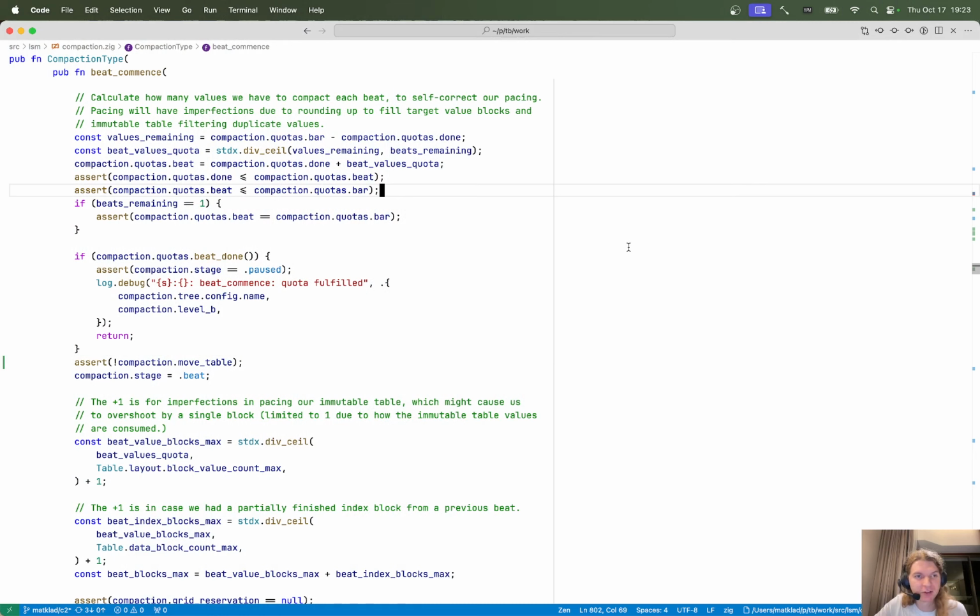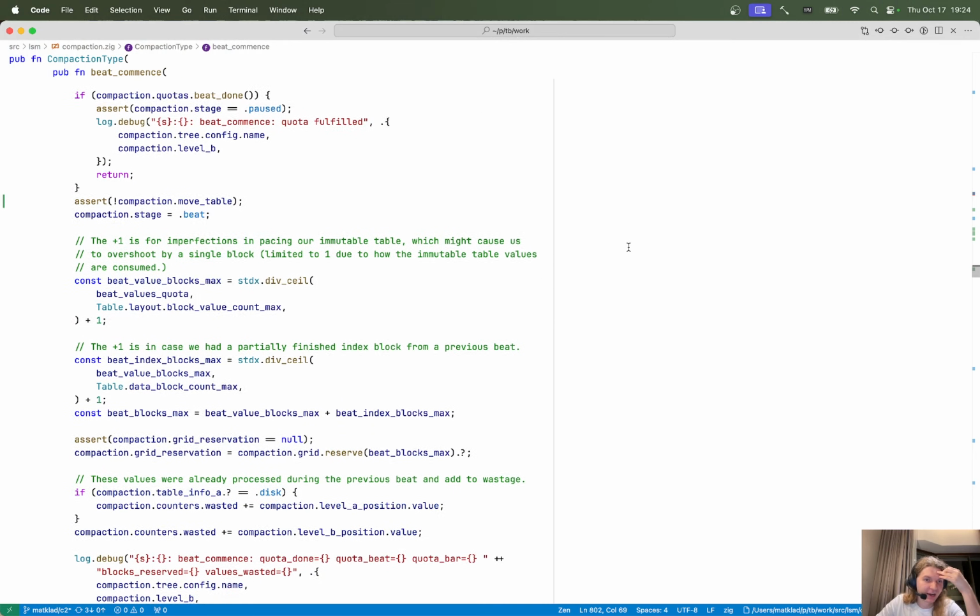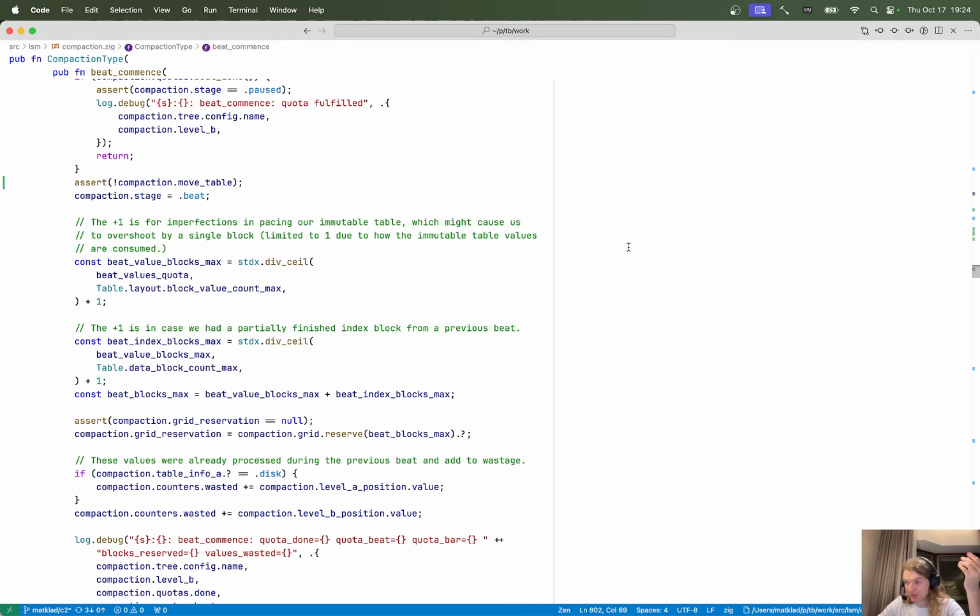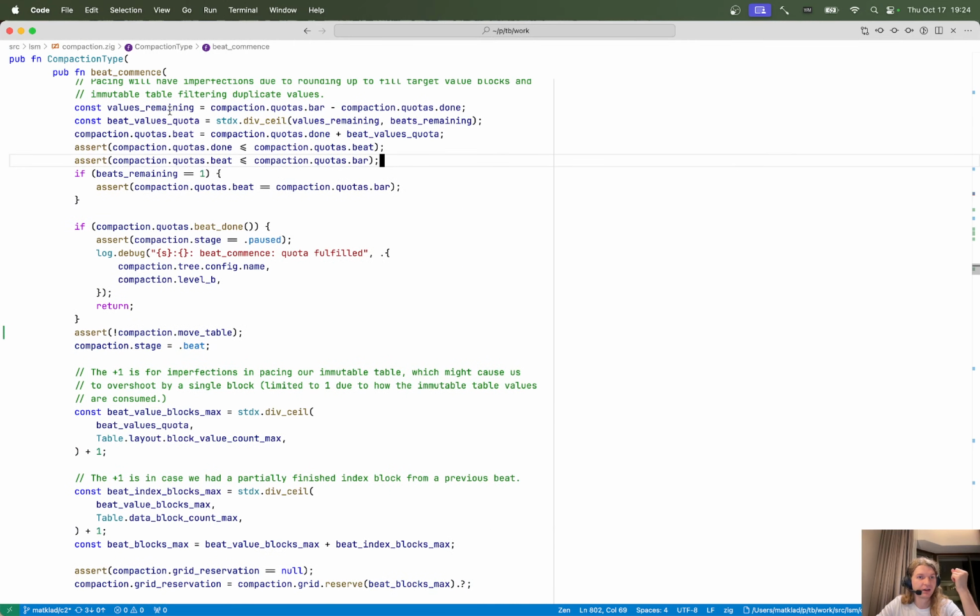So we want to finish our compaction for a bit when we have outputted a full number of value blocks, which contain at least our quota of input values. Okay, so let's get back to our code. Given our quotas for a bit, we could actually estimate the number of blocks we could create.